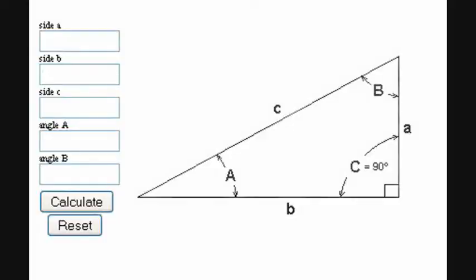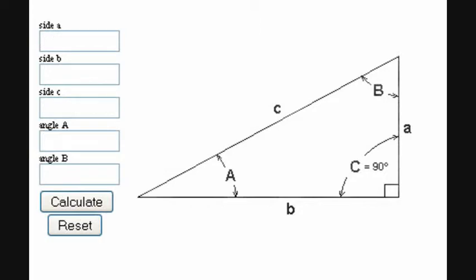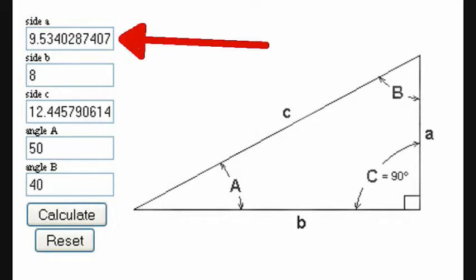Now comes the trig part, which turns out to be very easy, because all you have to do is go to the links down below and plug in some numbers. Enter the height of your house or wall as side A — 14.5 feet in my case — and the angle of the sun as angle A, and hit Calculate. Side B tells you how far away from your house you need to plant something to have light fall on it at noon — in my case, that's about 12 feet away from the house. But if you're limited as to how far away from your house you can plant, put that distance in as side B and the angle of the sun as angle A. Hit Calculate, and side A becomes how far above your planting spot your roof can be — in my case, that's 9.5 feet.